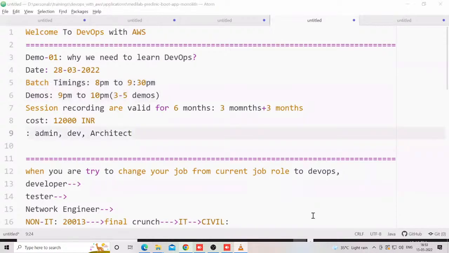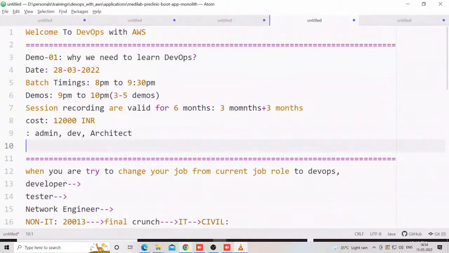And one more last question from my side. The order is not mentioned, but my concentration was more on AWS, because I need to go for the AWS practitioner certification. So how does this DevOps with AWS help me get through the practitioner certification?